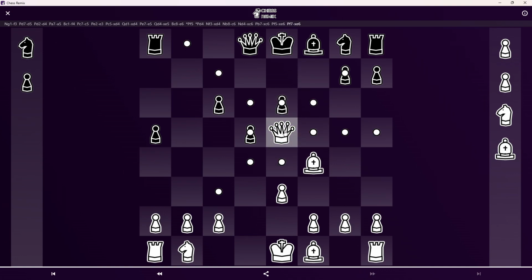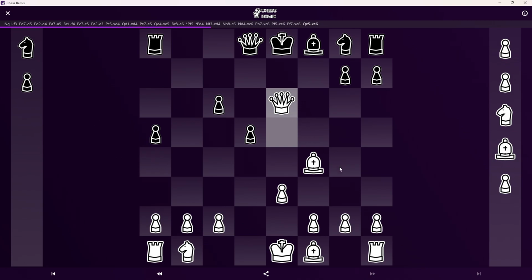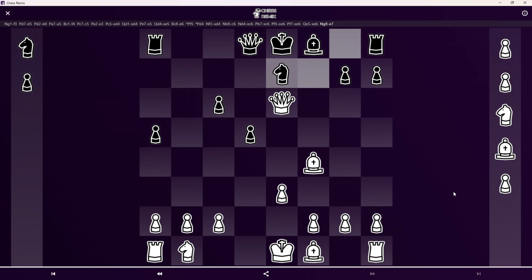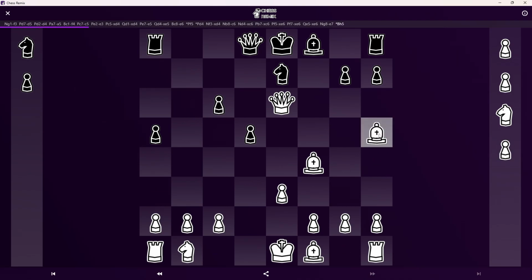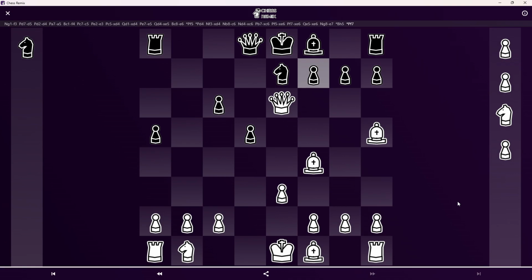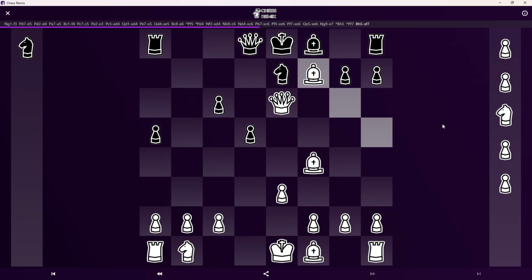So now I can capture this pawn, put the king in check, and they could put something in the way to block it, of course, and they chose to use the knight. That's totally fine. So now what we're going to do is I'm going to just drop this bishop right here. Put the king in check. This is great, guys. Because now, see what we got going on. Now, capture that pawn. It's going to be checkmate.